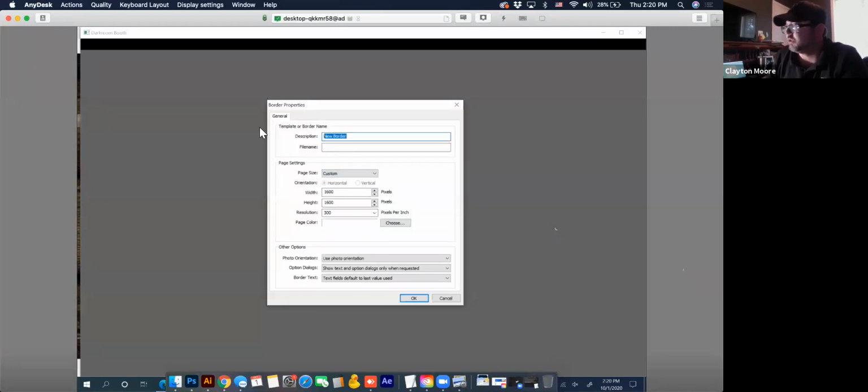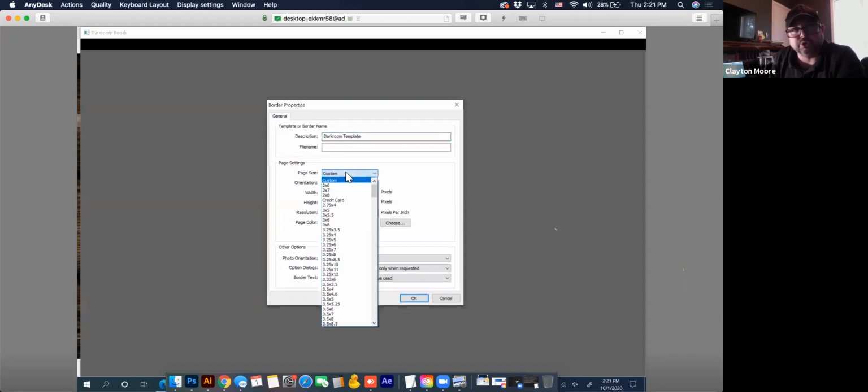So we'll just call this Darkroom template. I've got a brand new template up. I'm coming to page settings and page size. I can make it custom, and I can use that math that I just gave you to give the size that you need. Or you can do a drop down in Darkroom, and they already have a preset for you.